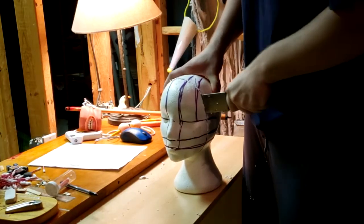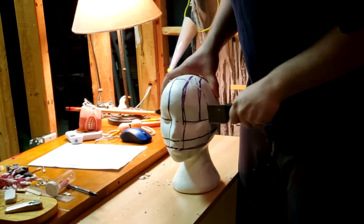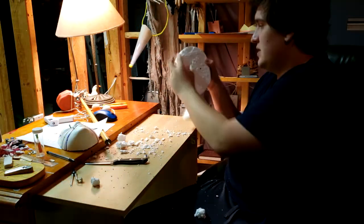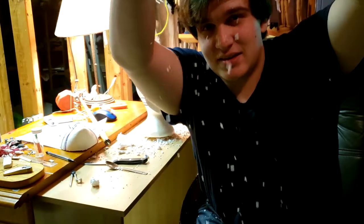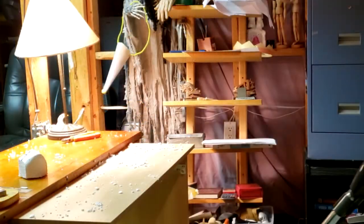It's really not precise at all, but it's still the best way to go about it. I got the initial cut fine with the big butcher's knife, just a single lateral cut severing the entire face portion. Easy. But everything after that, hollowing out the head, was a chore. Soon enough it was a snowstorm. That's the other big problem with styrofoam sculpting. It's a complete mess. Clogged up the vacuum. So I don't even want to think about it right now.